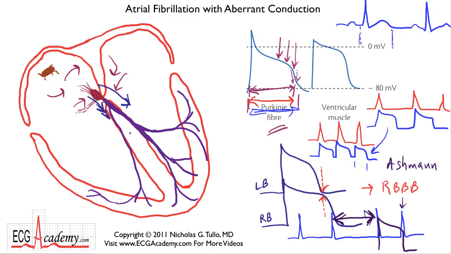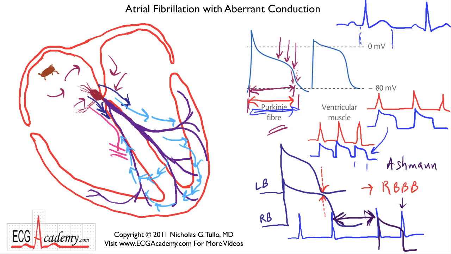Let's go back to the conduction system here. Let's say that you have an Ashman beat that blocks in the right bundle branch. Okay, it's not able to get down the right bundle branch. So what happens is the signal is able to get down the left bundle system. It gets to the left ventricle, but as it crosses at the apex and across the septum, it's able to enter the right bundle branch system. And since the right bundle branch system is excitable at that point because the signal never got there, it's able to travel retrogradely a certain distance until it encounters refractory tissue from that beat.